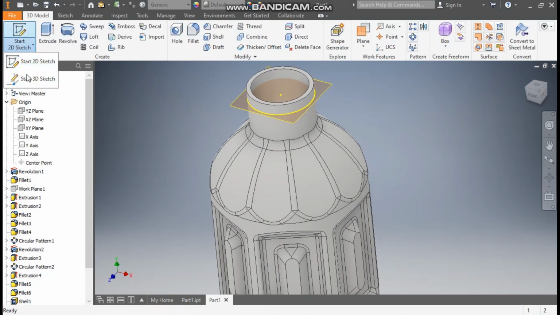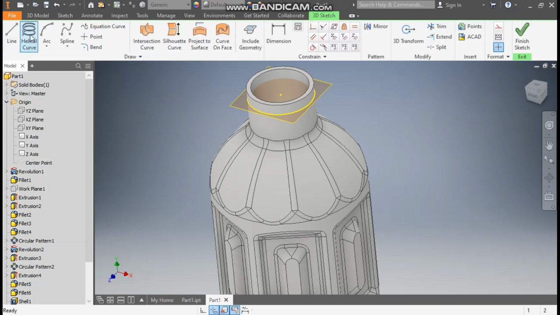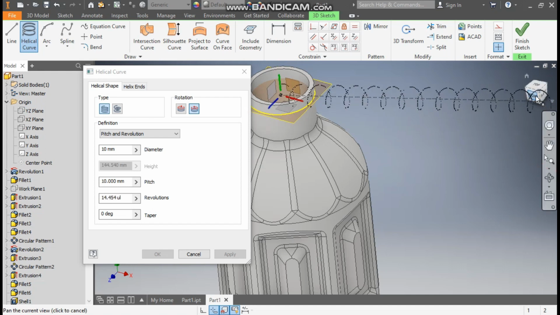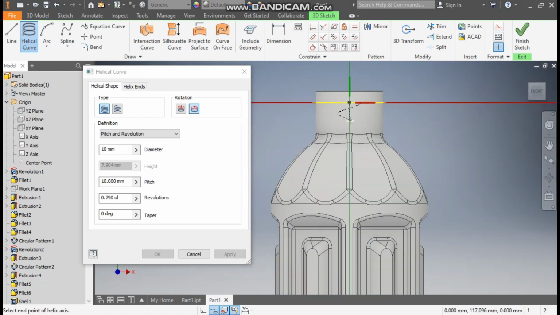Now from here, go to 3D sketch and select the helical curve. Select this center point and select this plane. Now go to front and select this straight green line. Click here. Now define here the diameter as 30 mm.